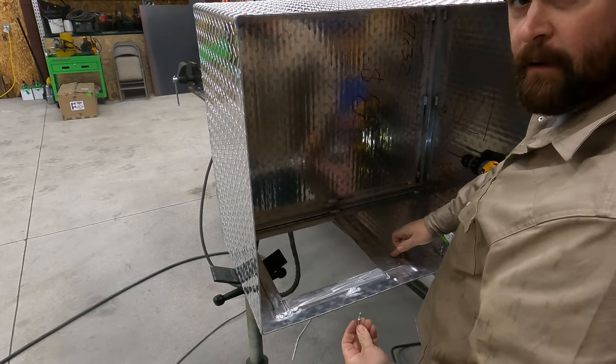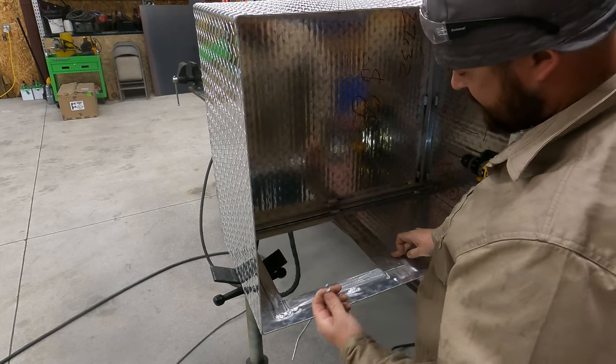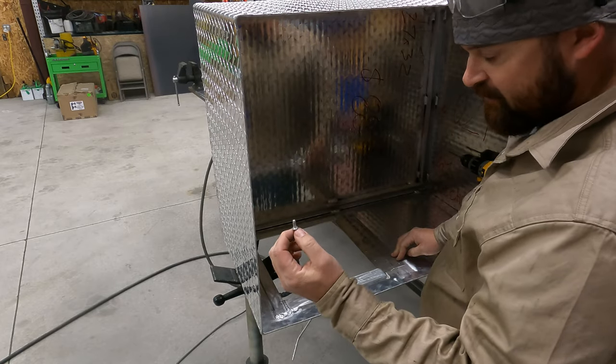Okay, so we want to run our rivets through this way so that the flat side is on the outside. So you want to make sure to get that burr off so that the rivet sits flat.